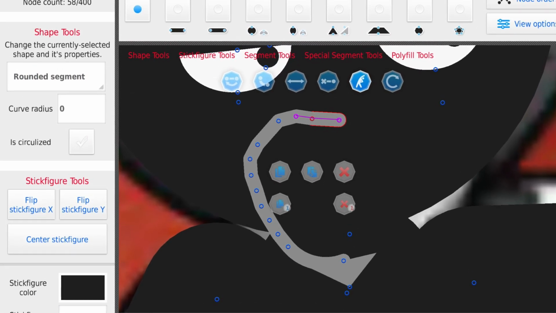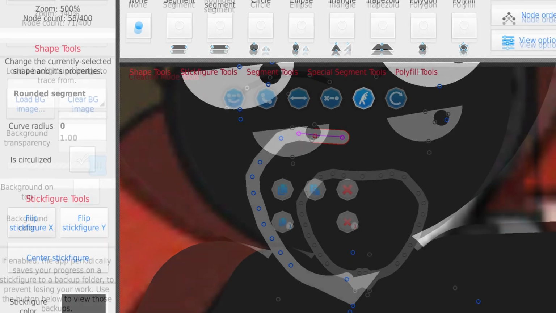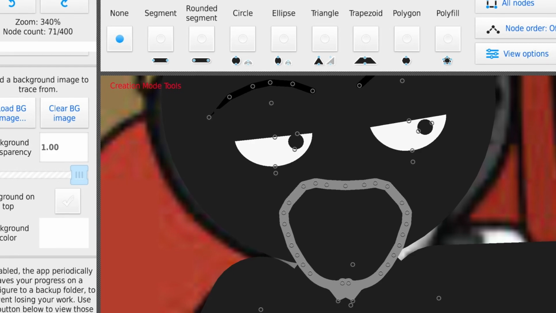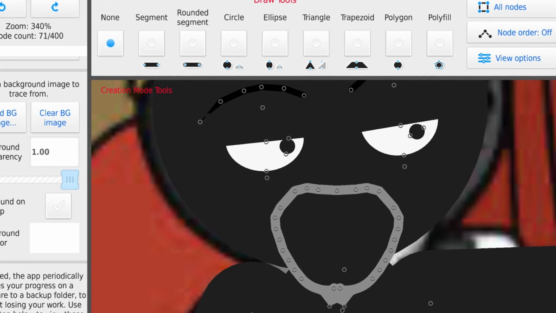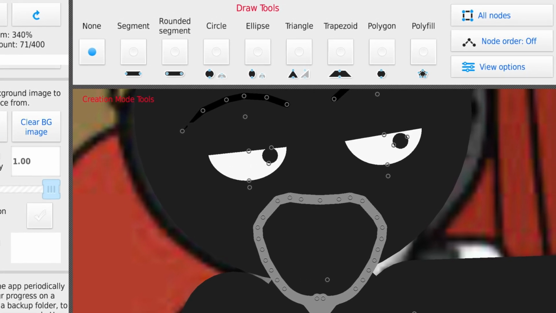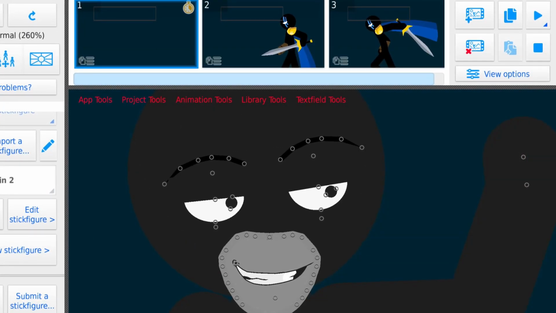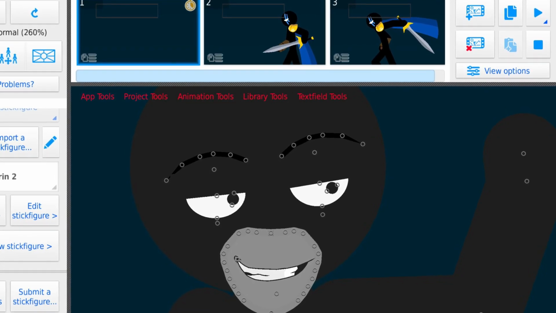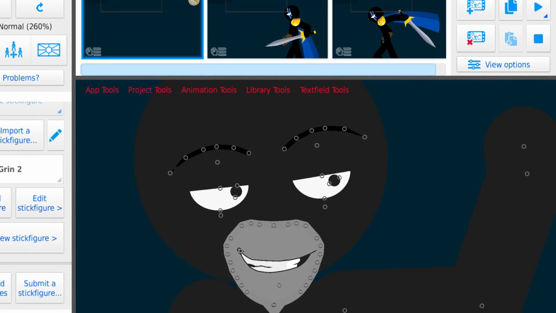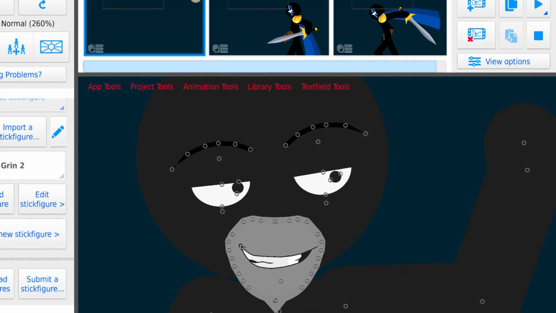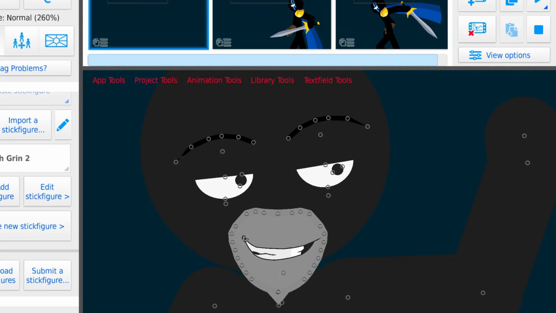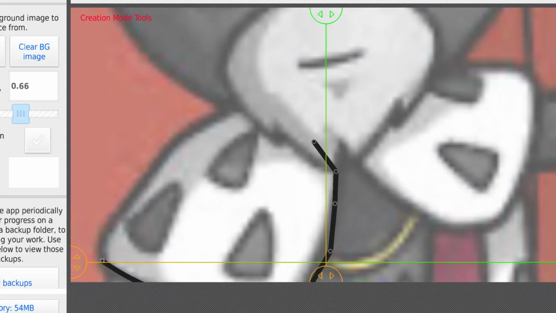Try to create edges that follow the shape of Zarek's beard, then copy and paste it to the other side, which also applies to the eyes and the other limbs. And then use the polyfill feature to fill in the empty space left there. And don't worry, you don't need to create a mouth inside this model, because as you see there, you can just use a completely different model to represent the mouth.